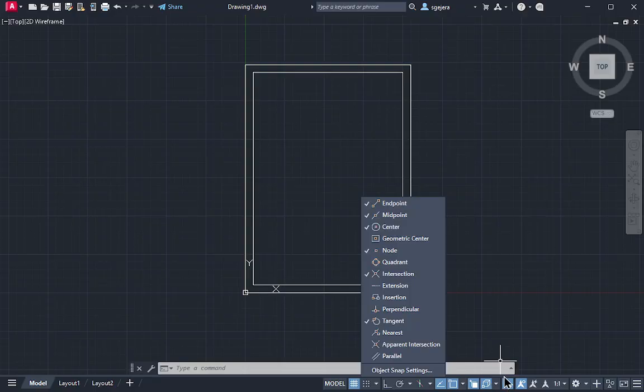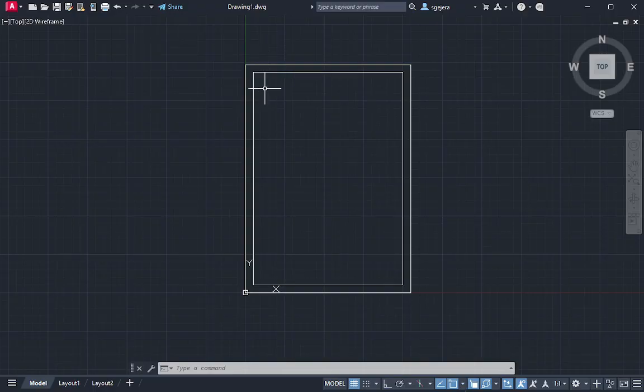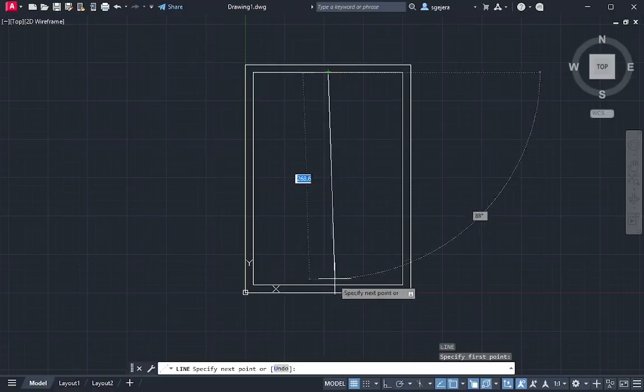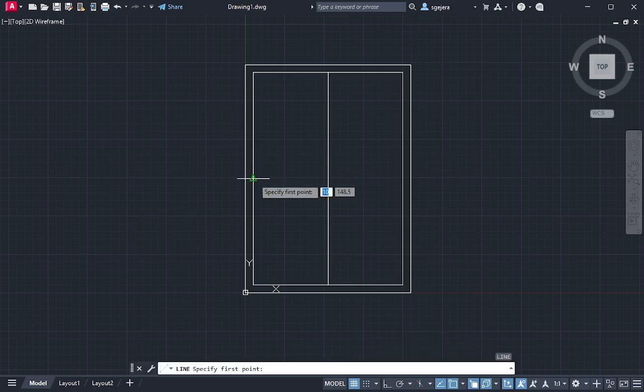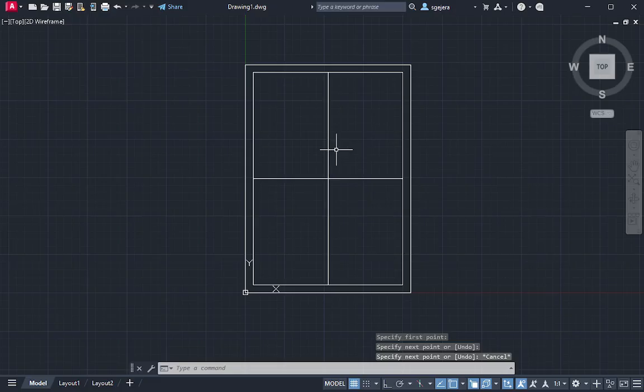Okay, so like before, ang ginawa natin was we created 2 lines. One line going downwards and another line going from left to right. So we created 4 quadrants dito sa workspace natin. Okay?